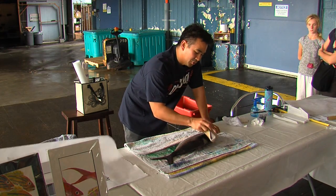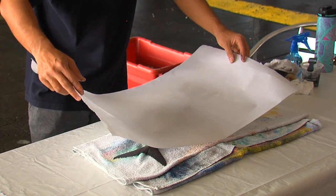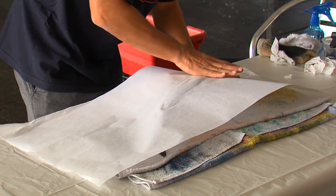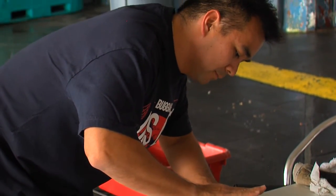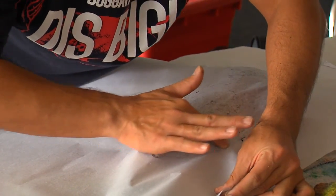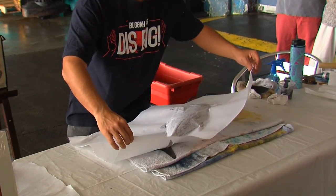It's an imprinting art, and what you're doing is removing all of the brush strokes to give it that more authentic look. Again, you only really get one shot at this. You lay the paper over and this is where the tricky part starts — this is where the actual imprinting takes place. I want to make sure to get the different portions of the fish by the head, the mouth.